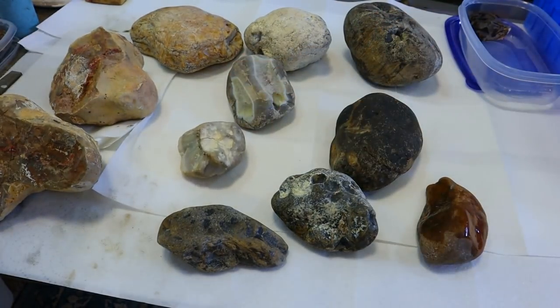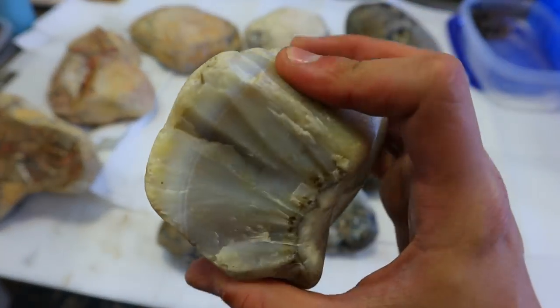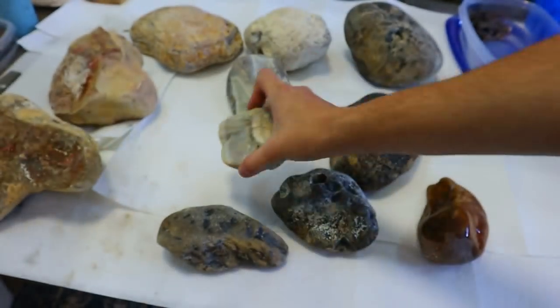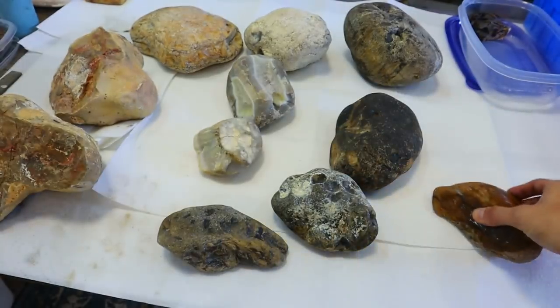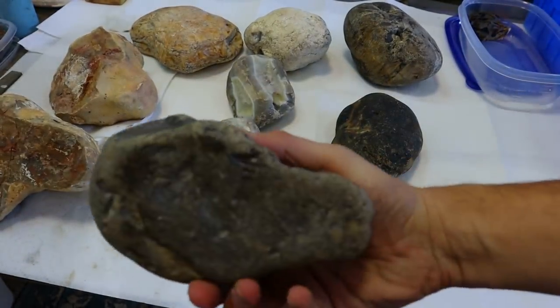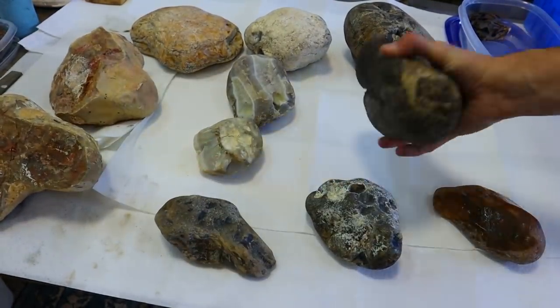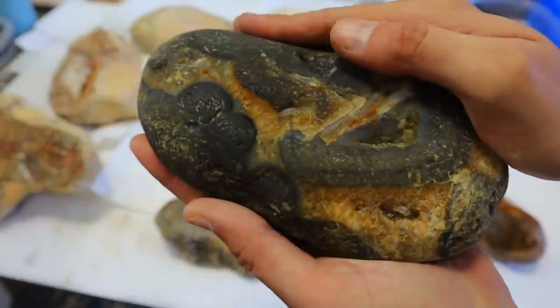Mom, we are feeding him to drink. I think when we were at the shop before I left, I said I'd eat my shoe if it's not, so let's hope it is. This is gonna be a nice plume jasper. Super, super dark mossy Montana agate, and another super, super dark mossy Montana agate. And then this is actually one of the nicest Montana agates I've ever found, and I cannot wait to get inside this thing.